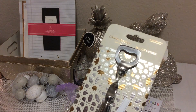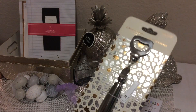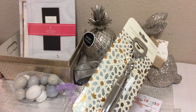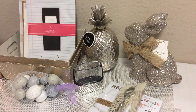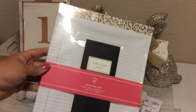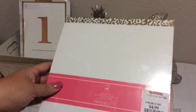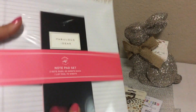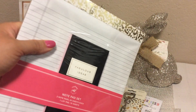I found the Cynthia Rowley bottle opener, and it's all silver with a little twist. I thought that would be fun to use in the bar cart as well during the holidays. I believe I already have one of these, but I grabbed another one. It is the white and gold notepad from TJ Maxx for $4.99 — it comes with two pads as well as a smaller notebook.